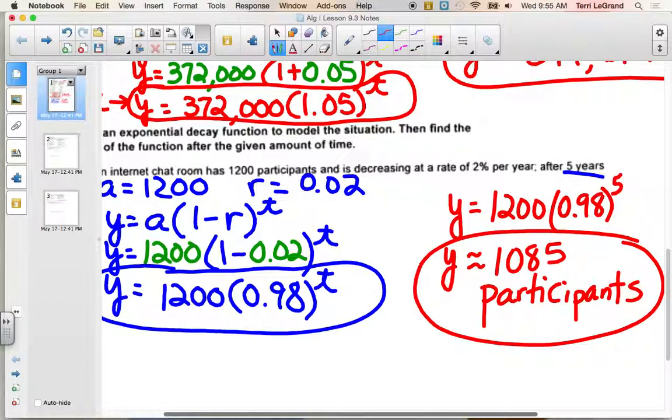So what do you think we could say about the b value? How would we decide if it's an exponential decay function? Our b value is less than 1. Okay, so we have to be able to decipher when we have exponential growth going on and when we have exponential decay. What if I tell you the b value is 0.9?